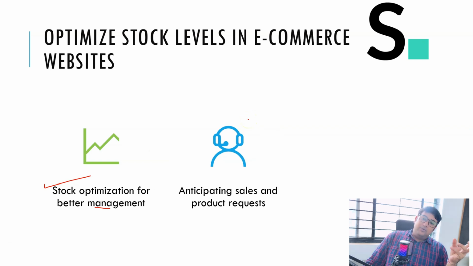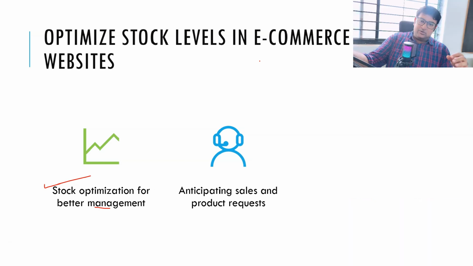If you are able to use data science and predict the demand in a proper way, forecast the demand with accuracy. I'm not saying 100% accuracy, it's not possible, but a certain level of accuracy is definitely possible. I have done projects where I was able to realistically achieve around 70 to 75% accuracy. You might think 75 is not good, but let me tell you, in the real world 70% accuracy is amazing. If 1,000 products can be sold and I'm predicting there will be 700, it's just amazing.